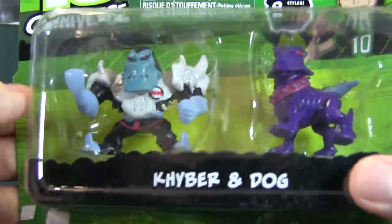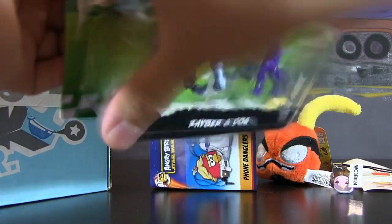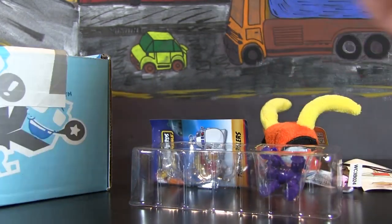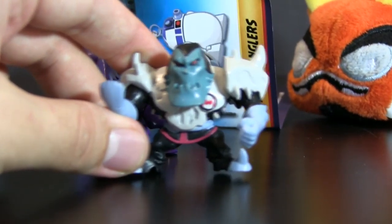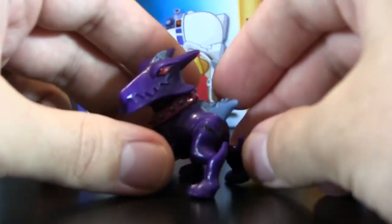Oh, you get some band sticks — look at that, you get Kyber and Dog. This is a Ben 10 Omniverse minifigure pack, which is really cool. I actually played the game so I know what these characters are. Let's get this unpacked. This is good value already — I'm very impressed. You can also see some of the other figures in the line: Ben and Rook, Feedback and Shock Squatch, and Bloxx and Forearms. Here's Kyber right here — he's a pretty hefty minifigure, quite nice. And then we've got his dog as well, which looks awesome. I love the color purple, so this is definitely right up my alley.